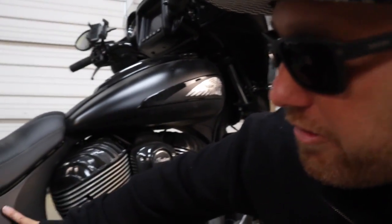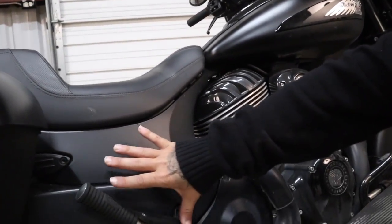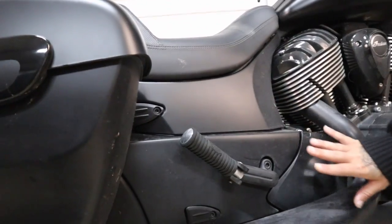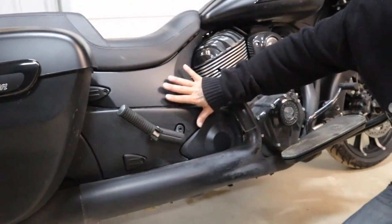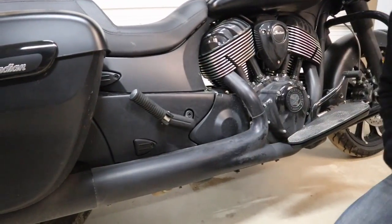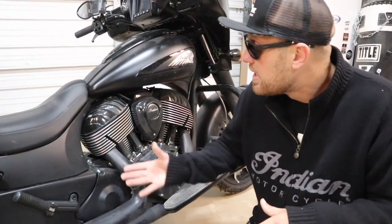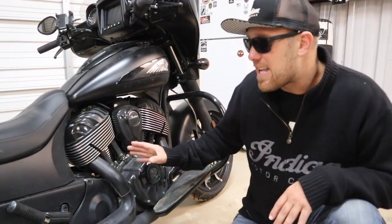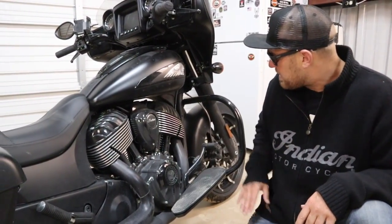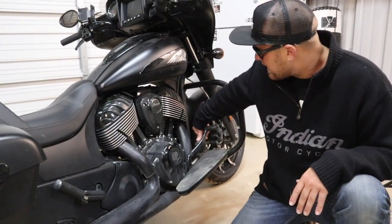Moving back, having everything filled in here is very, very nice. I like the way it's all covered up. It's all hidden. It's not all shown. They actually have correct parts in place that fit together very nice. This is fit and finish, folks. This is making sure everything matches and it aligns and it's clean and it makes sense and it cuts down wind drag. It just makes it beautiful. Little Indian logos on top of here.